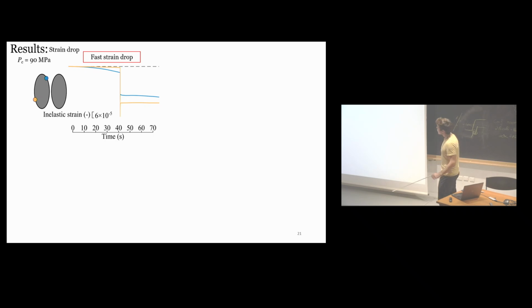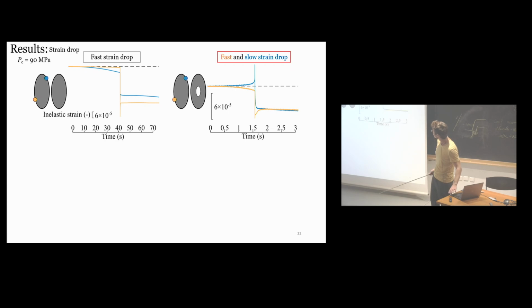So for the granite fault, you can see that on the blue strain gauges, you have first a departure from elasticity, so you start to unlock your fault close to this zone, and then you have a macroscopic strain drop that occurs on both strain gauges, actually on all the strain gauges at the same time. So all the strain gauges record the fast strain drops.